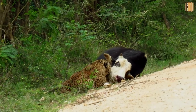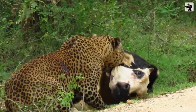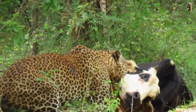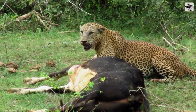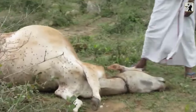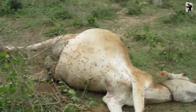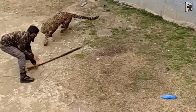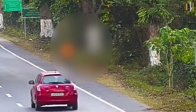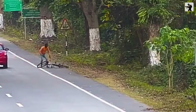Leopards, despite their relation to cats, are anything but cute when it comes to the damage they've caused in Brazil. In 2023 alone, these stealthy predators were responsible for the loss of over 1,500 cattle, including valuable livestock such as cows and goats. A staggering $400,000 USD in losses for the Brazilian people. But the danger doesn't stop there. There have also been alarming cases of leopards attacking humans, resulting in serious injuries. So, what measures have Brazilians taken to protect their cattle and safeguard their economy from these fierce hunters?